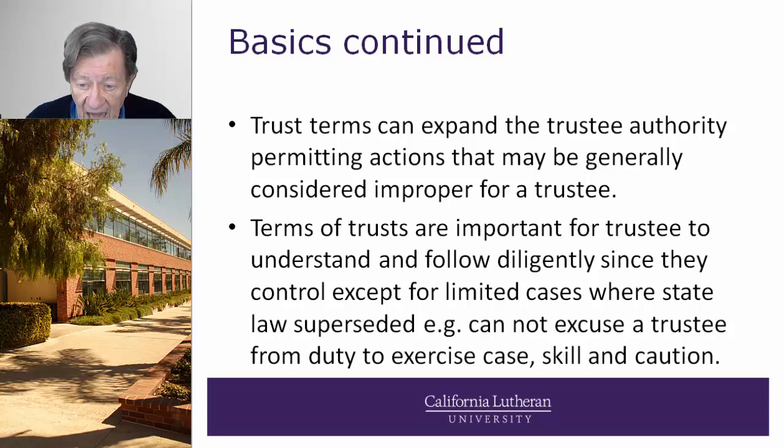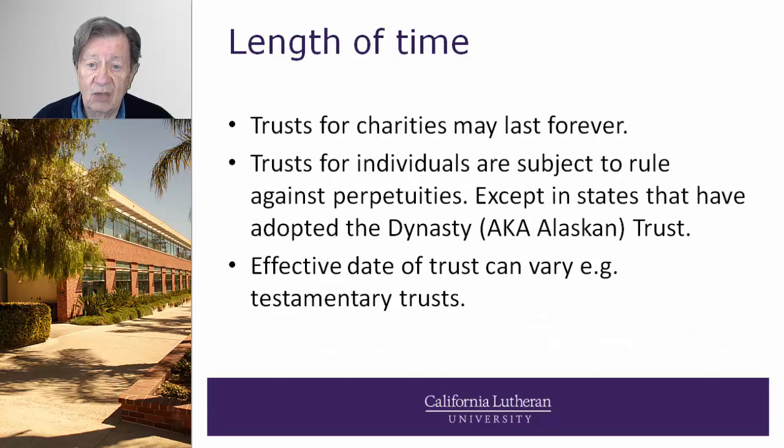and what they cannot be relieved of is the responsibility to exercise care, exercise skill, and exercise caution. Those must be in every trust. Anything else we can take out of the trust from the general rules, or we can add so much in, unless again it's impacted by state law. But again, you cannot take away the responsibility of the trustee to exercise due care, skill, and caution. Those are key words in any trust situation. And we're going to spend some time on that, obviously.